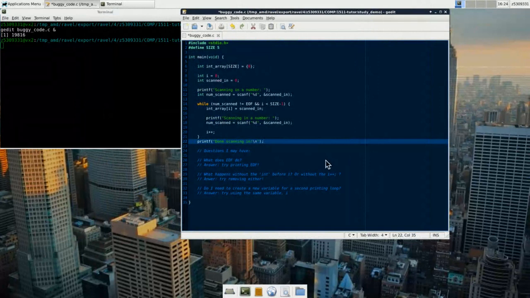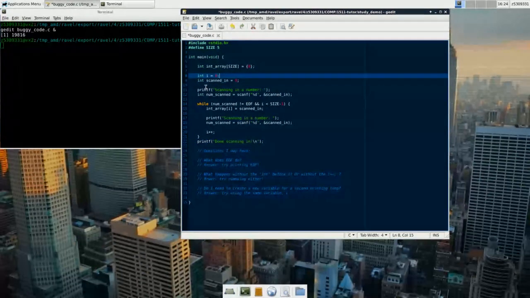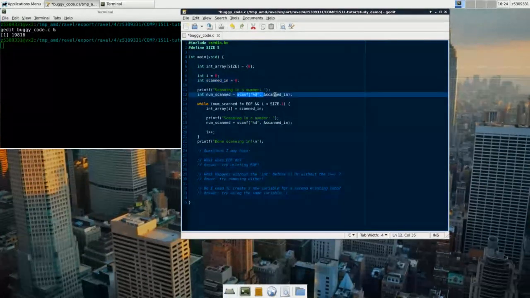what I've got here on my screen is just a program that is defining a new array, an increment integer and a scanned in number. So what it does is it asks the user for input. It says, hey, can you give me a number? And you'll store that one in whatever value you scanned in.